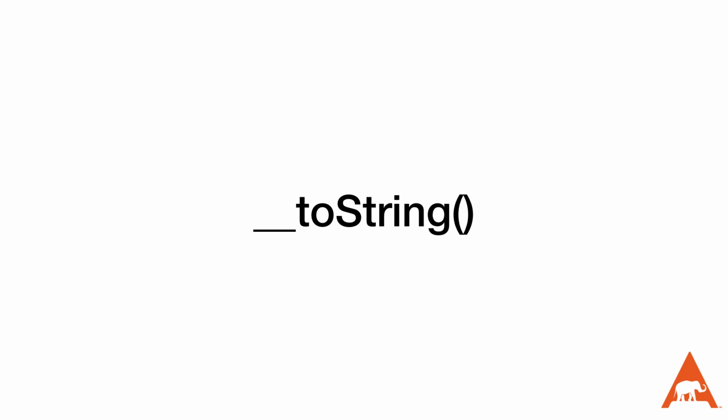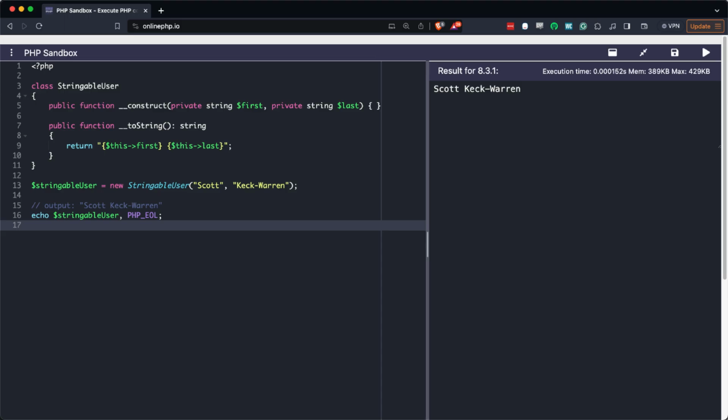The toString magic method is used if we attempt to convert an instance of our class to a string. This can be useful if you want to be able to easily output your class in a format that's readable. I will sometimes include this in classes that I need to apply some formatting, like a user class where we track the first and the last name separately. Then we can use the toString method to concatenate them automatically when we display the user.